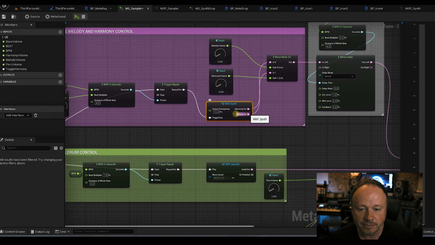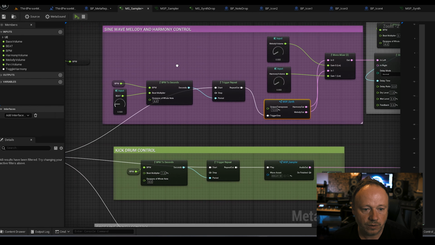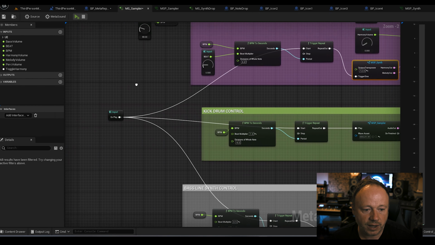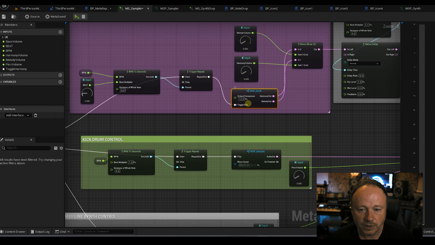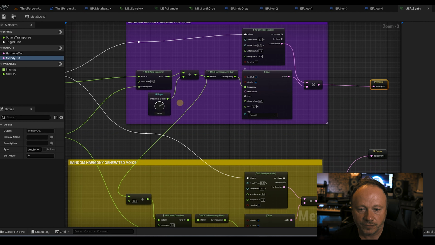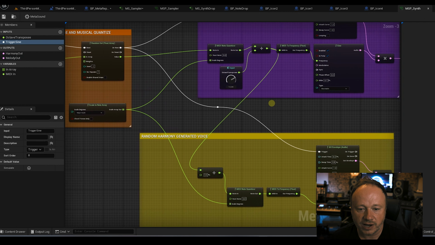So we got harmony out, melody out, and then trigger sine is the input. And so we've got that right here. So every time trigger sine is cued, it starts the random float.